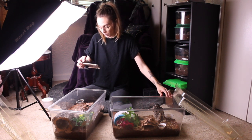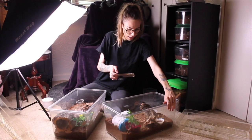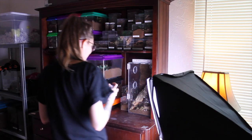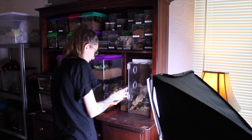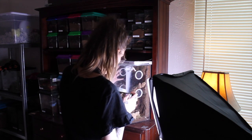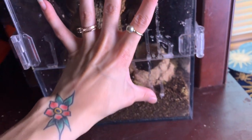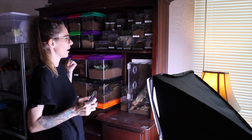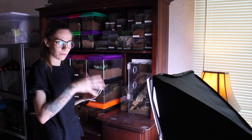This is my female Grammostola pulchripes - that is who I will be pairing her with and it should be really fun. Hopefully this works out better than the chalcodes pairing has been going. I don't know if we're going to be able to see much of this one - right down there. This is my big P. regalis. Very anti-social with any sort of light or movement - it will just vanish. Unfortunately I'll just have to insert a photograph so you can see what he looks like.